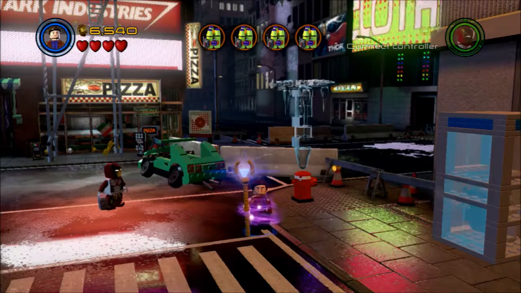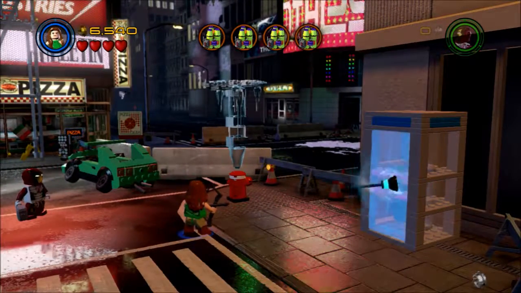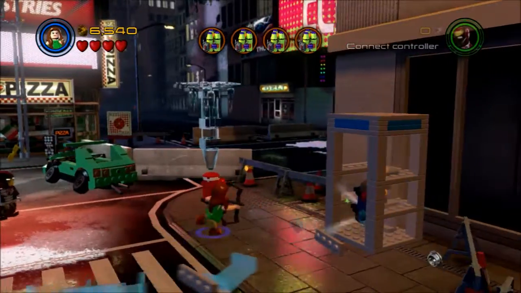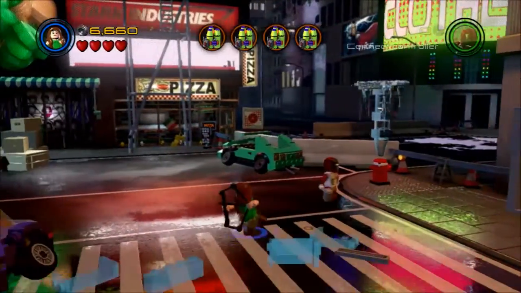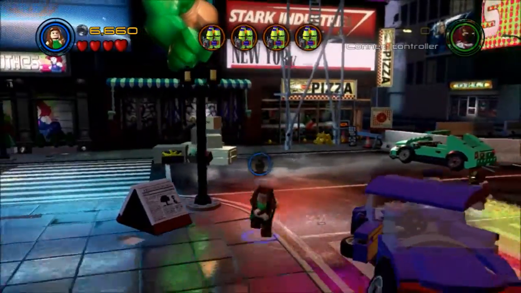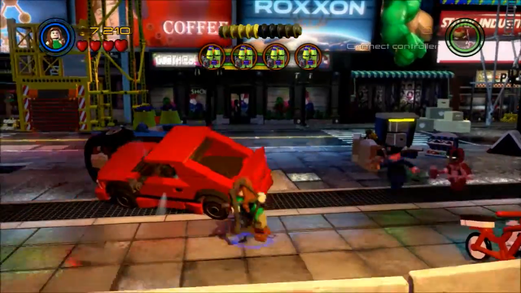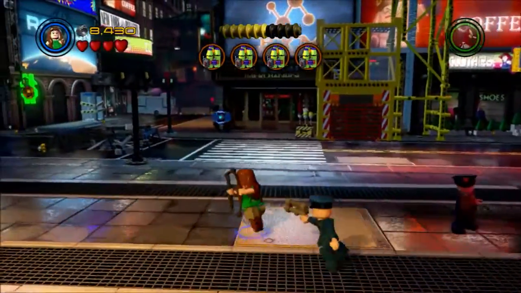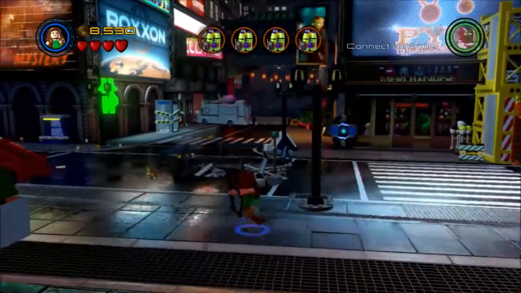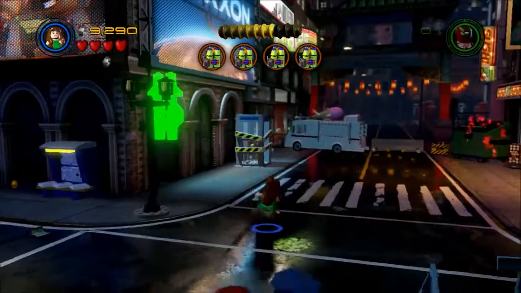Right, so I'm going to bring in character Dire Aim here because she has a bow, and this telephone booth houses the next minikit. We now have 6. Of course, the reason we have 6 is because we got 4 of them from the story mode.